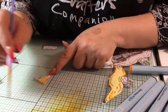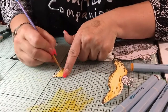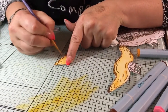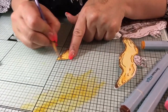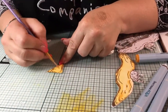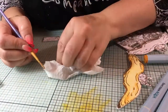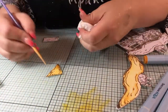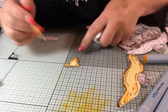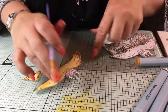All over wash, and then we'll go in a bit darker where the lines are. Sheena's very clever. She's actually put in shading lines wherever she can, just to help us with our colouring. If you're people like me and can't colour for toffee, hey ho, that's good for me. Can lighten it in certain places if we want to. Take a little bit of the colour out. More of a highlight.